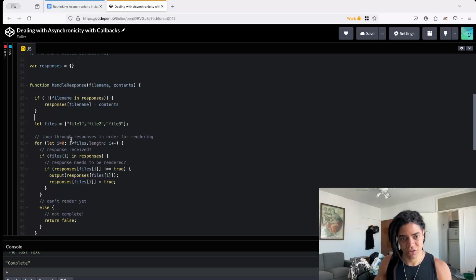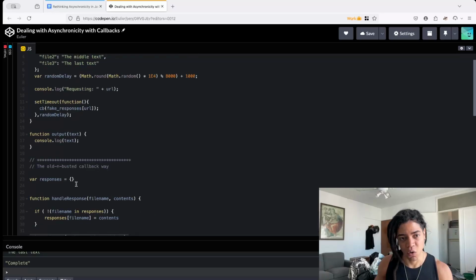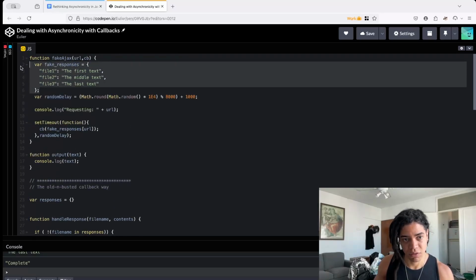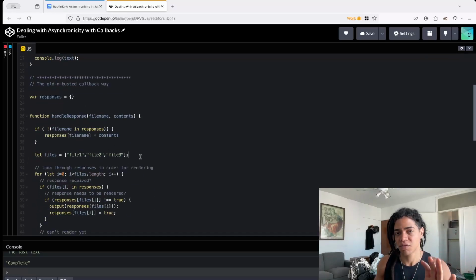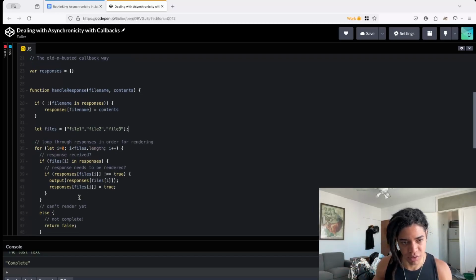That's what we are using an array for here, right? And we are hard coding this data just for the sake of the example, as a way to see how we need to coordinate this, and how we're going to respond as soon as possible, and show this response in a particular order.